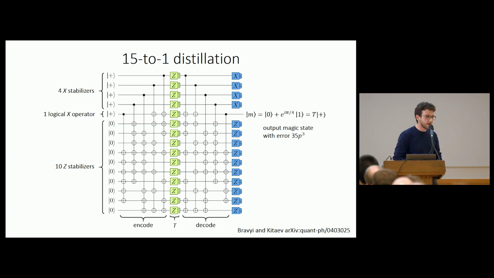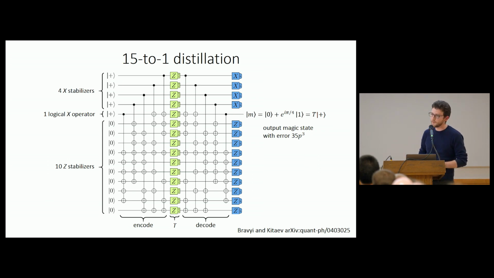Next, you perform a logical T-gate, turning the logical plus state into a logical magic state. And you do this transversally, by performing these 15 T-gates. But they're faulty T-gates. You perform them using faulty magic states. But because this is an error-correcting code, we can actually detect errors by measuring the stabilizers of the code. So we go through the encoding circuit backwards and measure these qubits here, basically measuring the stabilizers of the code.